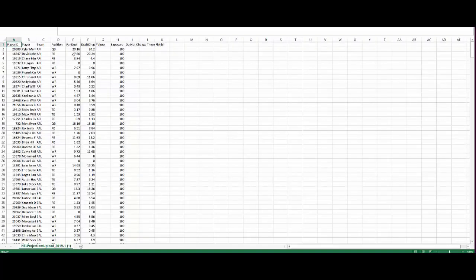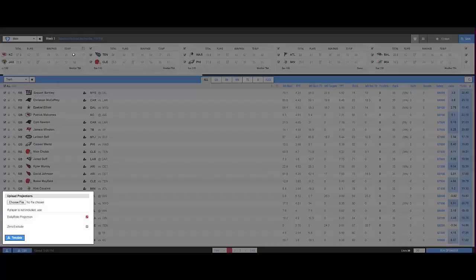Once you upload projections, you will lose the customizability of the projections, because the customizability is working off our own math that generates our projections. So when you've edited things and uploaded projections, you will lose customizability, but you have the ability to generate your own projections should you like, upload them here, and those will be the projections that you work off of. You would simply save that template with all your edits, choose that file, and upload it to go forward.